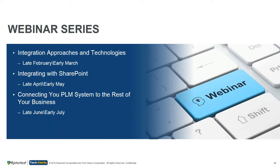And isn't that what PLM does? So what's the difference? What goes in PLM and what goes in SharePoint? Do they do different things, or do they do the same thing and overlap? Is there a coexistence strategy? So in April or May, we're going to talk about that. And again, we're going to have a white paper that's going to talk about how those two systems should play together and what our vision is on how those things work together.